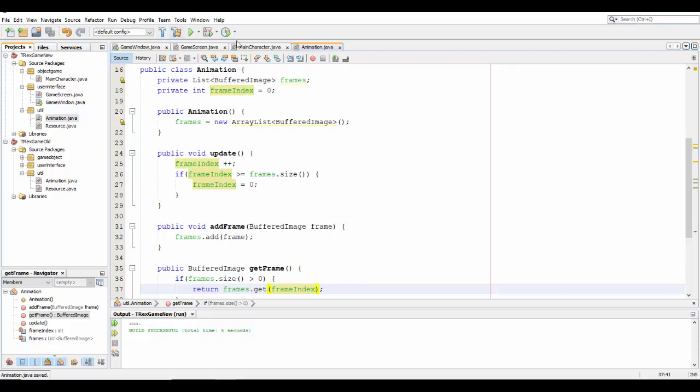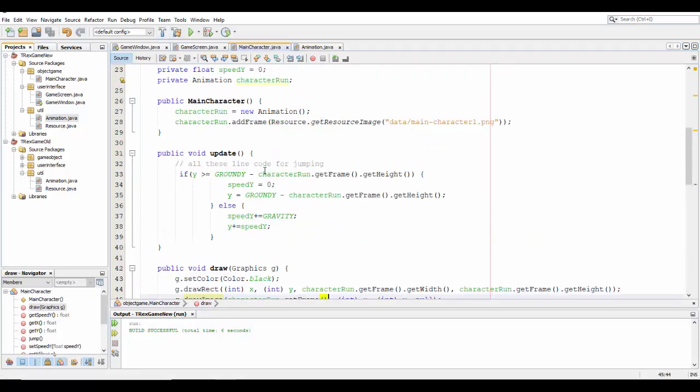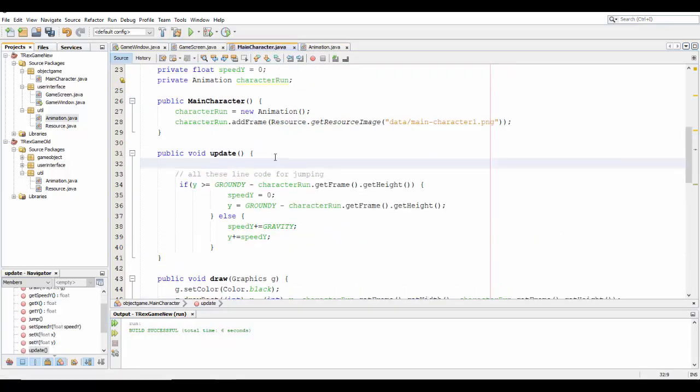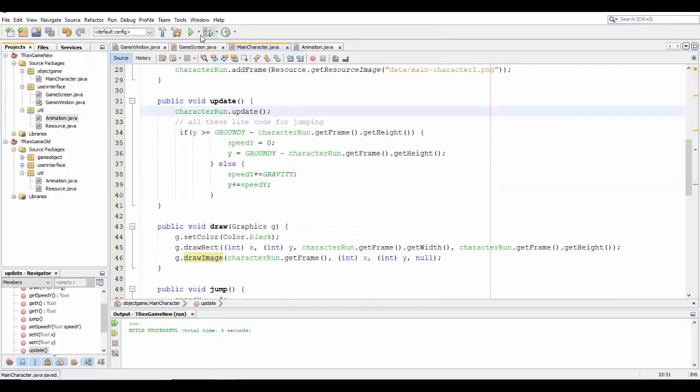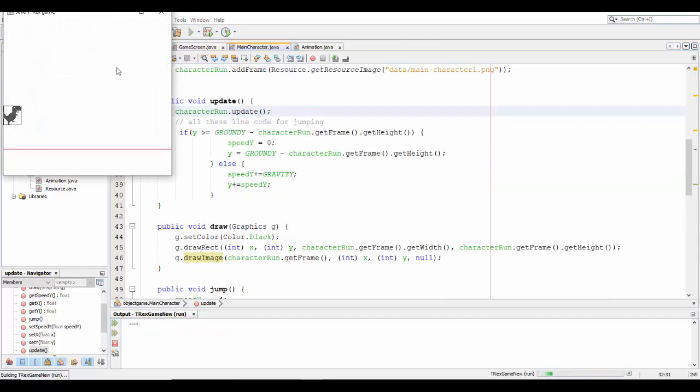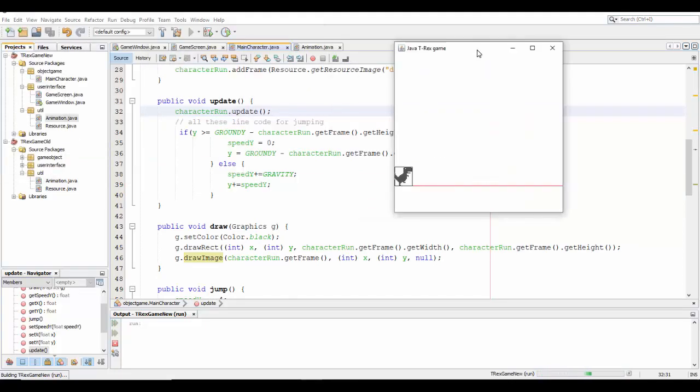Very simple. And in the main character update I will call character run update. Yes, and run.